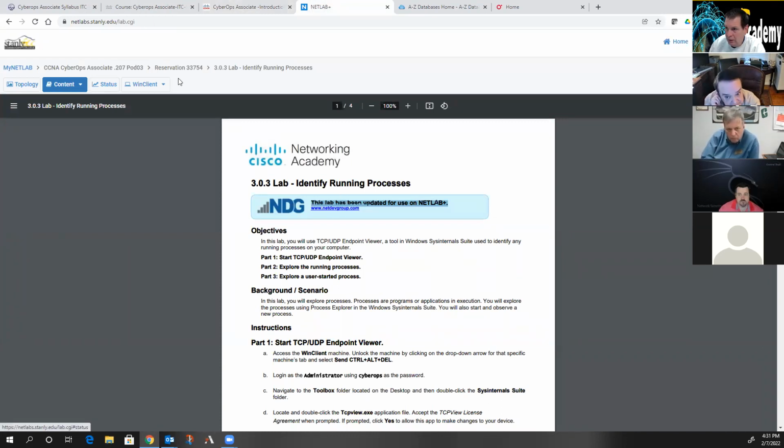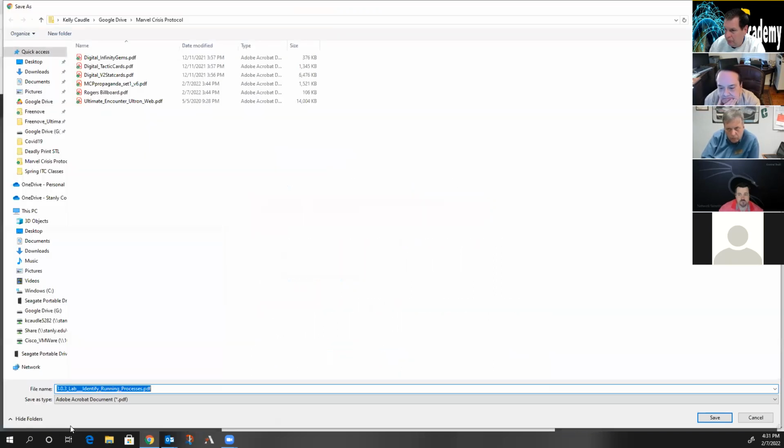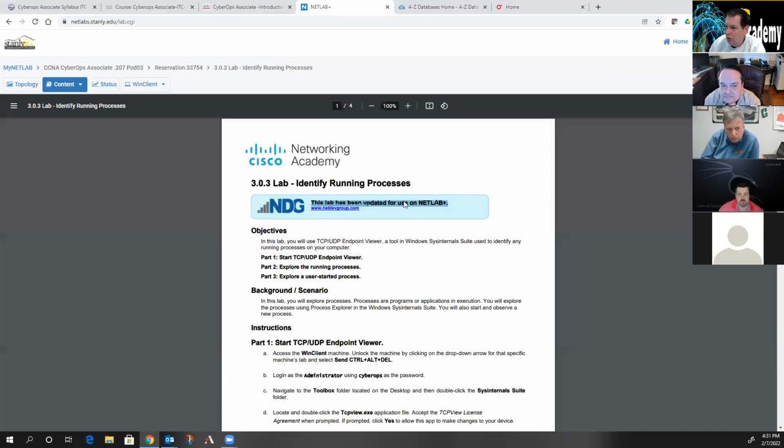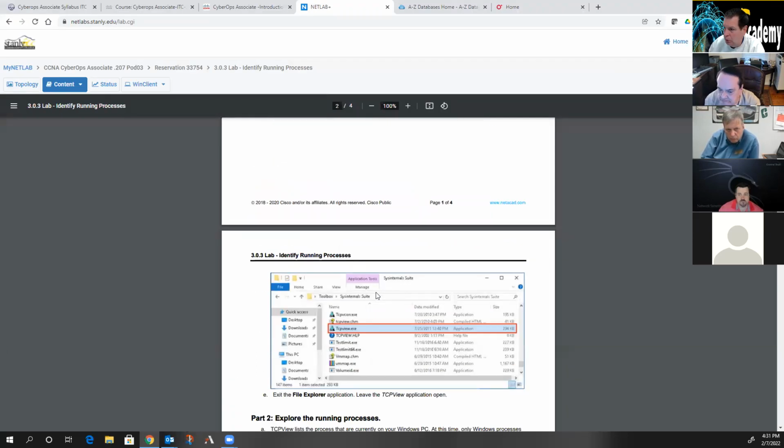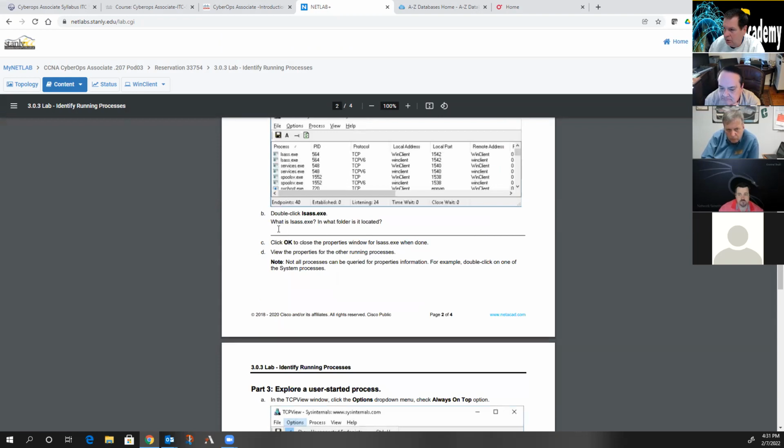So when you make your reservation, go to the content tab, download this document to your PC, and open it in Word so that you can put in any answers to the questions. Now, one thing I will tell you in Word that's kind of funky is when you first download it and open it in Word, when you go to type in your information, it'll be in white. So you can't see what you're typing, so just change it to a black text and it works. Now, if you have something that can write in PDFs, just open the PDF and use the PDF.